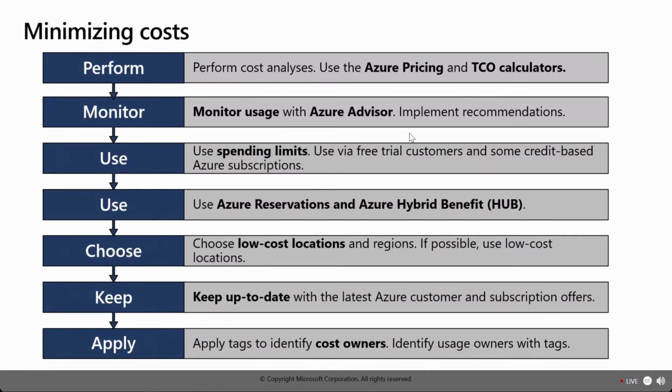Now, once you figure out that budget, you have Azure Monitor and Azure Advisor that are going to make recommendations. We want to be able to save you money because the better it is for you, the more you like Azure, the more likely you are to use it. So we're not trying to price gouge you. We want to make sure that you're optimized and you're spending smartly. So once you've gone through Monitor and Azure Advisor, use spending limits. Don't just give everybody free range. We've talked about role-based access control and all different ways to govern your Azure environment. Do the same thing with spending. Set up those spending limits, and that way through Monitor, you can get alerts.